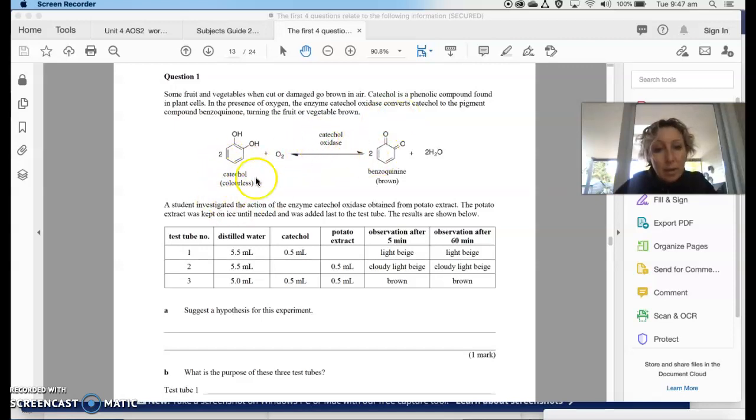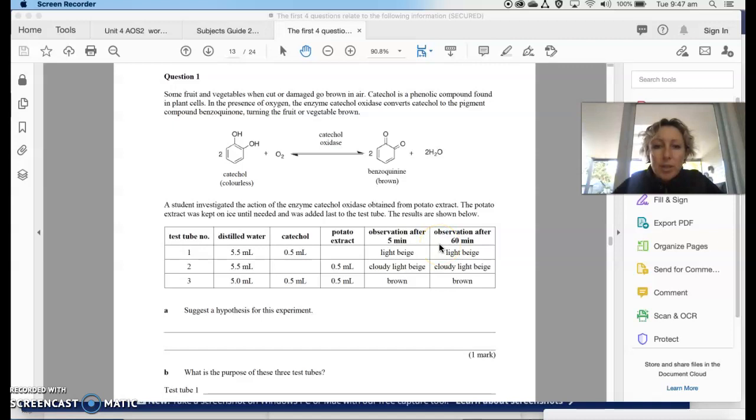What does that tell us about this and this? You know that this here, catechol, is a colourless compound and it is the substrate for the reaction. And here we have the products of the reaction. Lots of people got this wrong, so annotate that. Write down substrate, enzyme, products. Okay, you can see you've got some water here. It converts this into a pigment that makes it go brown. Okay, so this is when you imagine you're doing this experiment.